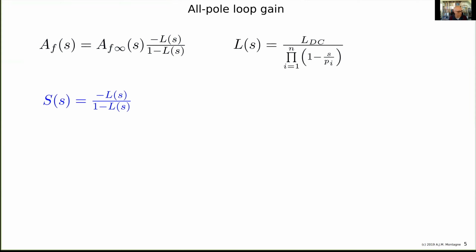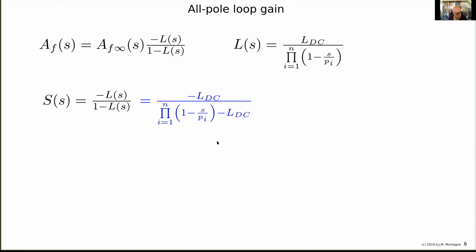So then the Servo function, which is minus the loop gain divided by 1 minus the loop gain, we can just substitute the loop gain in this expression, multiply with the denominator of this expression, and then write it in this way. Now let's study this expression. You see here, there's a coefficient that will be 1 because you multiply all these terms, so 1 will remain, and then you have all kinds of terms with s. The lowest coefficient, so the 0 order coefficient of s, will be unity, and the highest order coefficient of s will be s to the power of n divided by the product of all the poles.